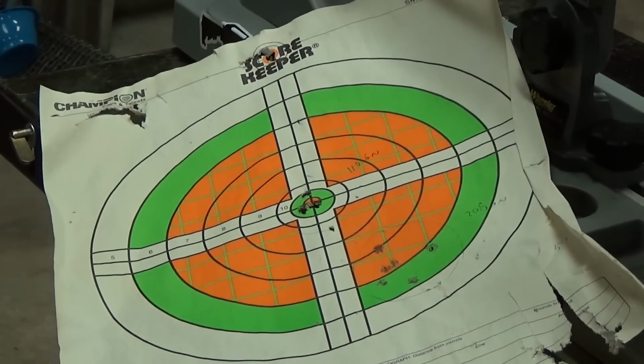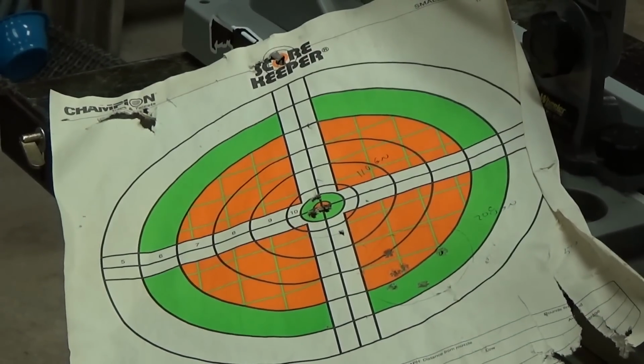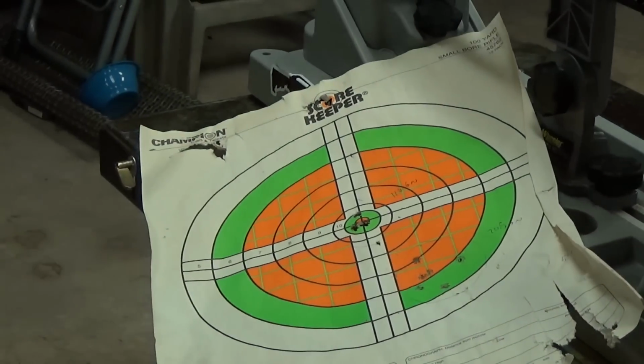But at any rate, we'll cut to the video of the sighting in process, and at the end, me and Zeke have a discussion on hogs as to why he didn't do any alerting on these hogs. At any rate, here we go.